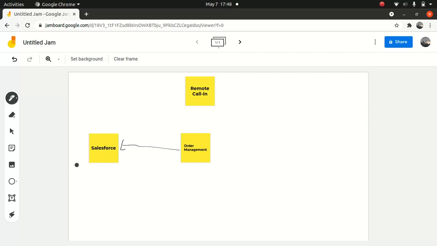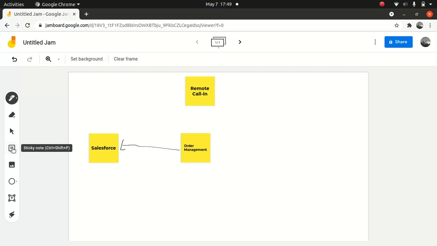Okay, so now we have talked about this. When we talk about SOAP or when we talk about REST, we talk about APIs. So we've got APIs, SOAP APIs. Salesforce provides a SOAP API that a remote system can use. So let me put it here. We are looking at a solution now which is a part of a remote call.